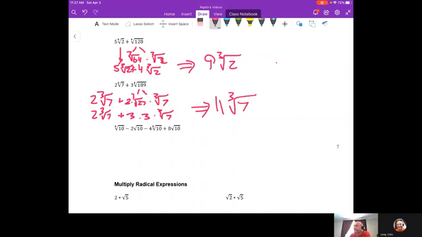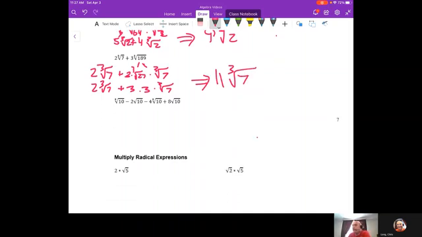All right. Also notice that we can add and subtract our like terms, and that means that they have to be either cube roots or square roots. They can't combine cube roots and square roots. So for instance, this one is the cube root of 10, but this one here is the square root of 10, so we wouldn't be able to combine those. But that square root of 10 would combine with this one, and that cube root of 10 would combine with that one, because those are all cube roots and square roots.